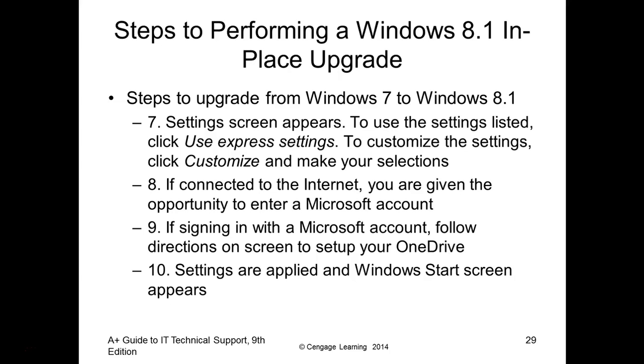After that, you can choose whether to do express settings or customized settings, and that's basically going to check your network settings and verify everything from where the installation was before. If you're connected to the internet, it's going to give you the opportunity to log on to your Microsoft account, because this is Windows 8. Then it's going to step you through setting up your OneDrive and everything like that. Then all of your personalized settings will be applied to your start screen, and you should be good to go.